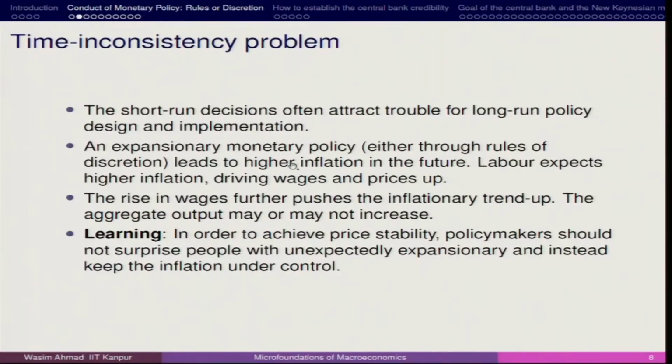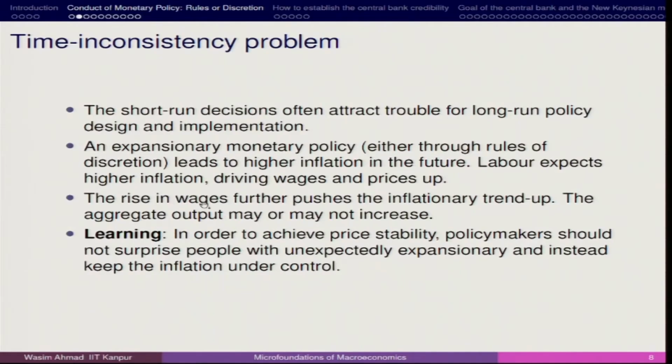But if the individuals are forming the expectation, and if the central bank takes the stand of expansionary monetary policy, then this will lead to excess supply of labor, because if labor expects that prices are going to be higher in future, they would always like to supply more, because they have to meet the standard of living or the consumption in future also. So, they will be working more in the current period to have some amount of saving for future. So, this will lead to driving both wages and prices up. This is one of the implications of the time inconsistency problem.